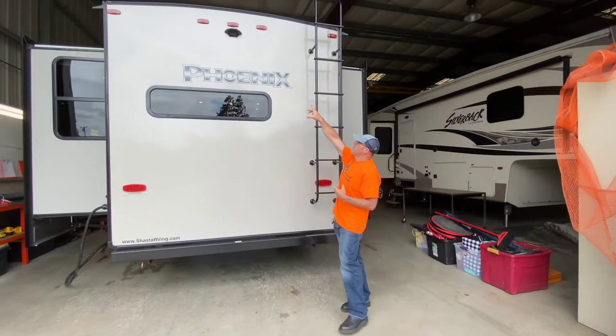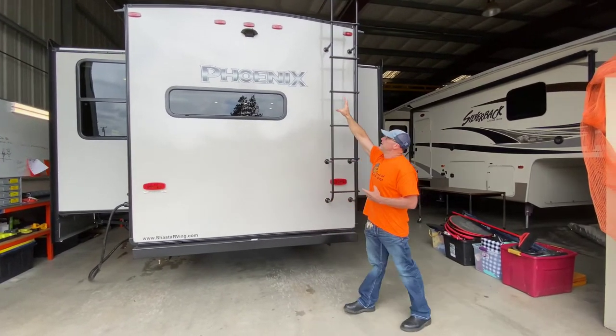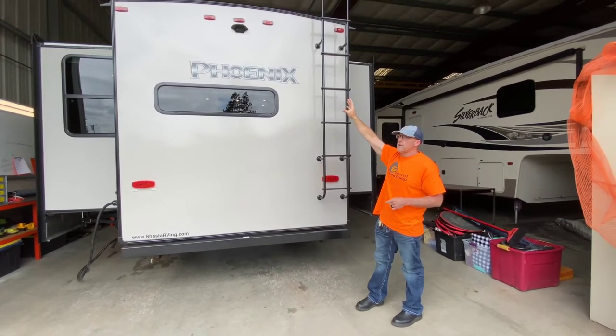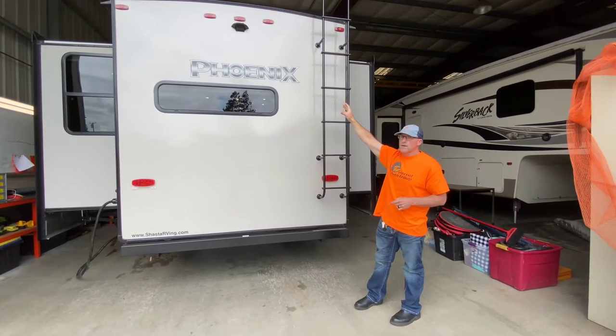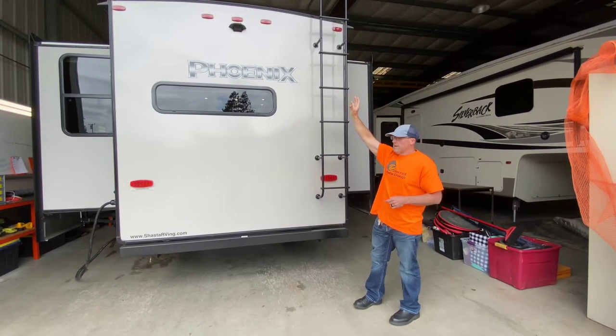So starting back here, that is your mount for your pre-wired rear view camera. It's pre-wired for the Way camera. It can be changed out to a Furion or any other brand very, very easily. It's not only a reverse camera, but anytime you run your running lights, that camera will be active.